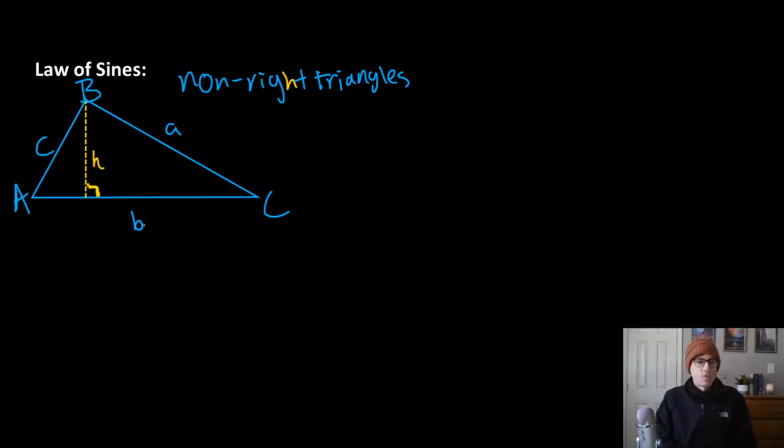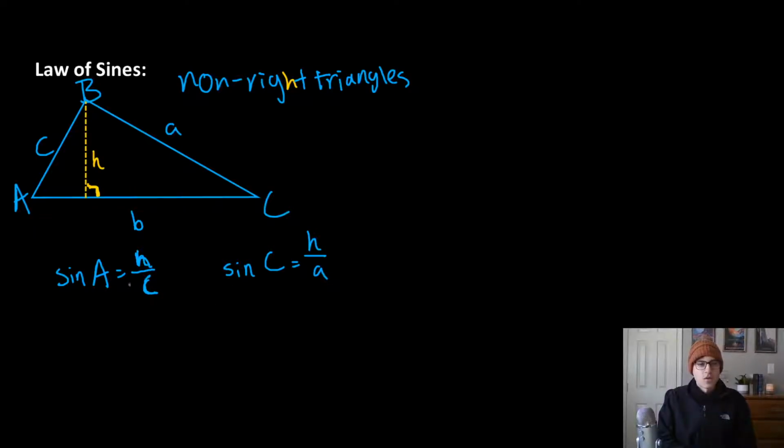So here we go. How could I represent A? Well, we're thinking it's the law of sines, right? So sine is opposite over hypotenuse. So the sine of A would be opposite over hypotenuse, which would be H over C. And the sine of C would be H over A. And you could do this with B. We would just have to draw a different height. So we'll get there when we get there.